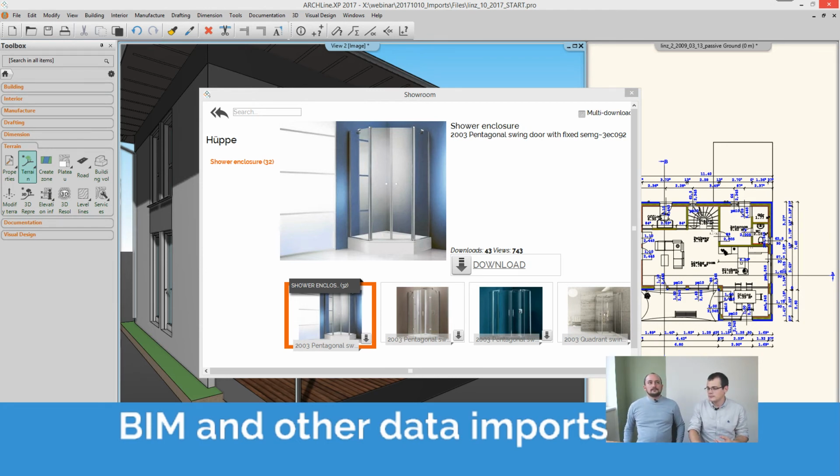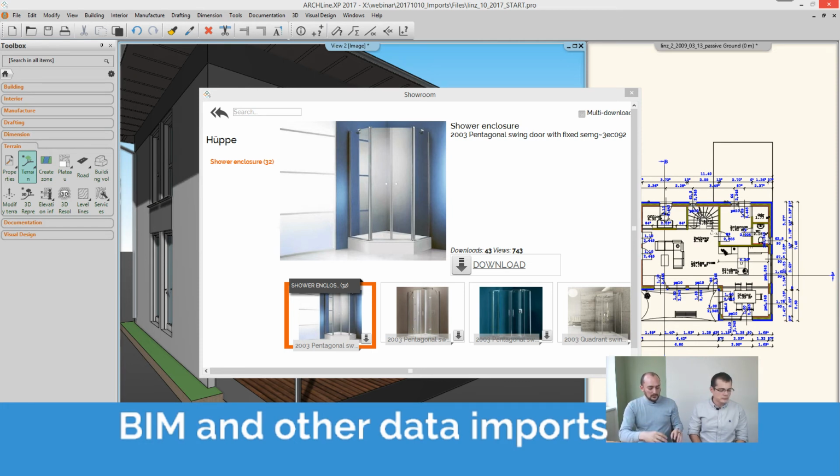Here's the point I wanted to mention: when you import 3D using those file formats I had been talking about, the 3DS, the OBJ, the SKP, you will not import buildings, because everything you import through that channel will be interpreted as an object, and you don't want a building to be an object, because then you cannot handle it.